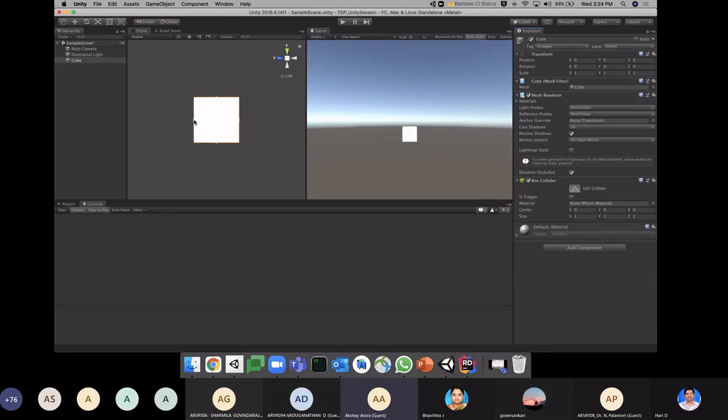The green color dots define the edge of the shape. It is not mandatory; we can modify it using the tools that we have, the center and the size and everything, but by default it will stick to your actual size.